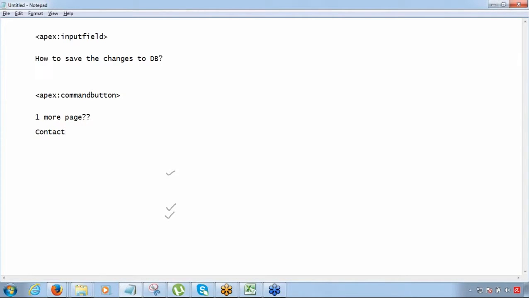So first of all, we want to create a view and edit page for contact. The fields that we are going to display are first name, last name, email, phone, mobile, birthday.